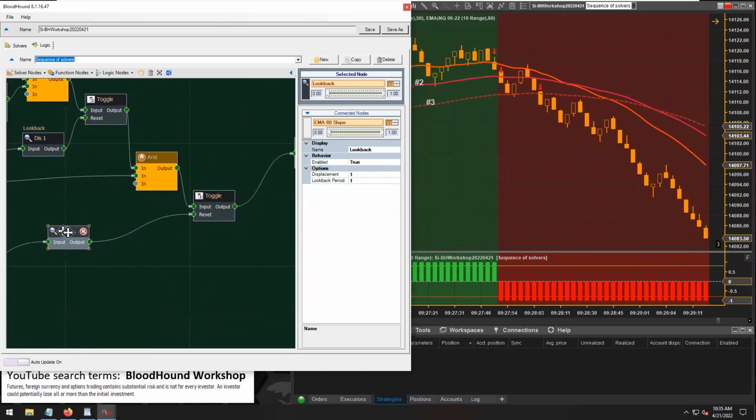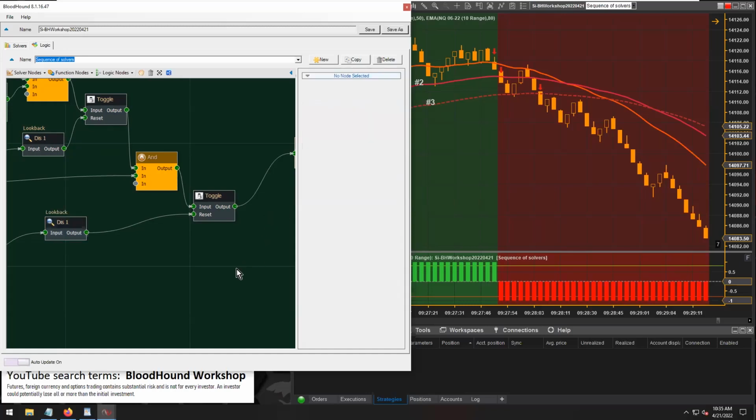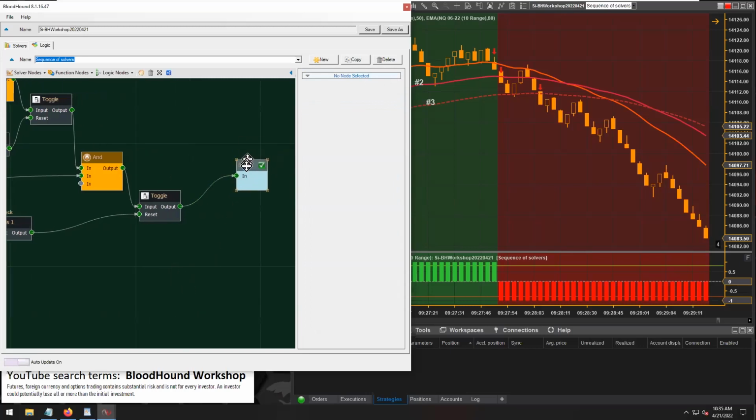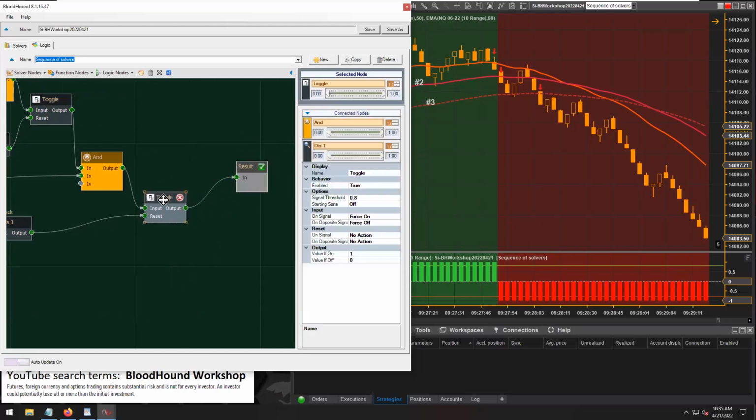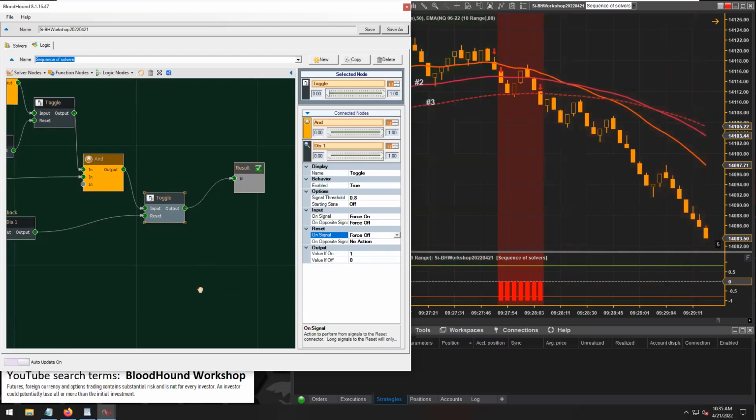And let's also rename this one because, again, we're using the displacement of 1 right there. All right. And then on our toggle node, we need to also go into the reset on signal section and set this to force off as well, right?